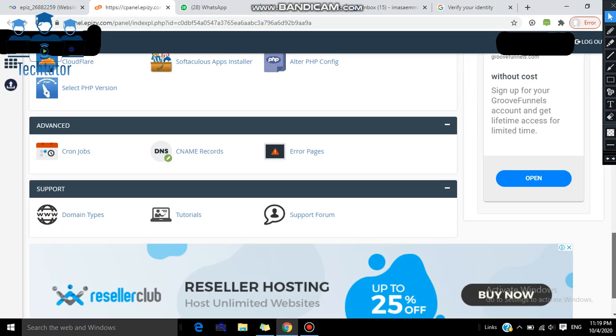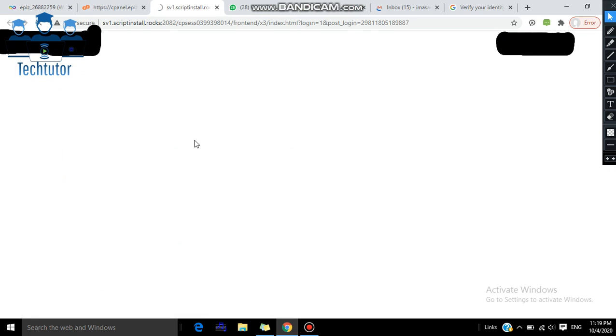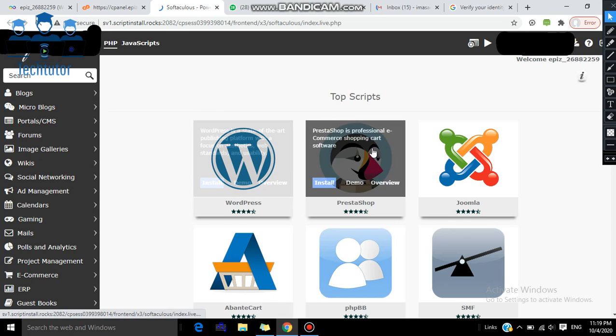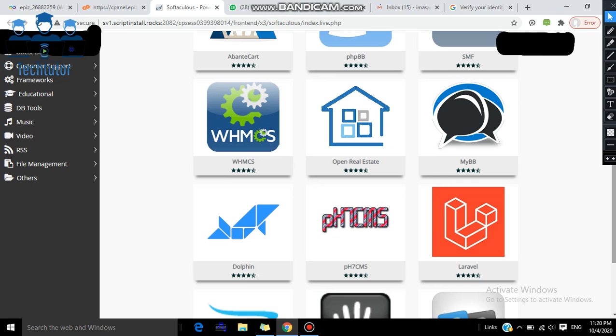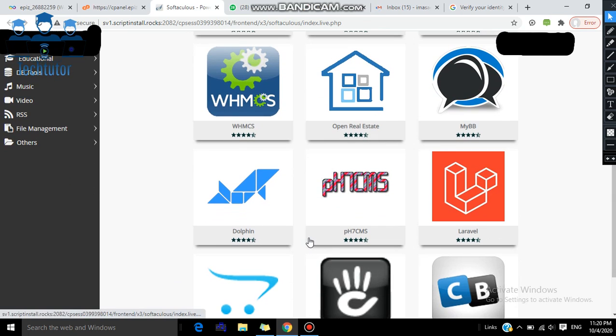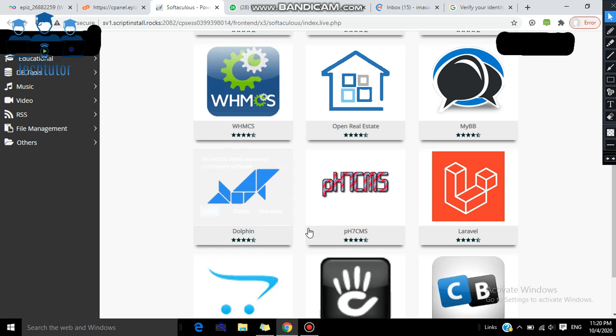If you don't see WordPress written directly on your control panel, look for the Softaculous Apps Installer, which has WordPress built inside as well. If it's in your cPanel, you just click on it, and from there you can install WordPress. We are going to use this to install WordPress on our domain so we can start developing a WordPress site in minutes. There are other pre-built scripts here like Joomla, Drupal, and a lot of other web design scripts. Dolphin is a very good networking site script, good for forums and communities, and I really love working with it as well.